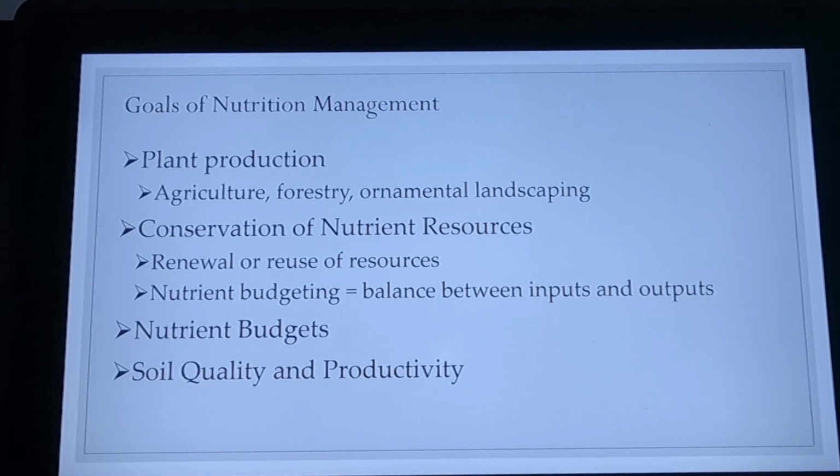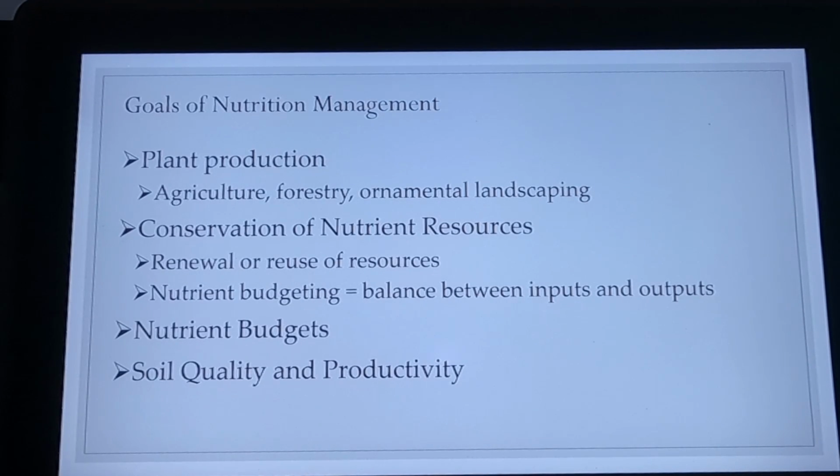We put it in, the crop uses some, the soil takes some, whatever else runs off into the lake. So knowing what you're putting out there is going to help you budget that. Knowing what your soil can hold. That's why CEC is so important. Again, you wouldn't want to apply 200 pounds of nitrogen on a soil with a CEC of 15. It can't hold it. Small cup versus big cup. So knowing that soil type is going to help you figure out a better nutrient budget and how to go about making that nutrient management plan.